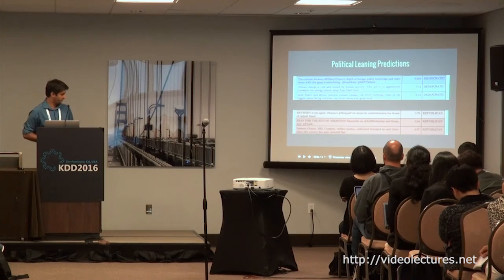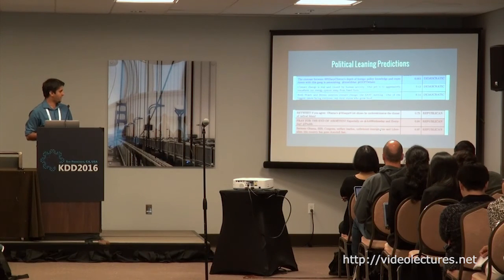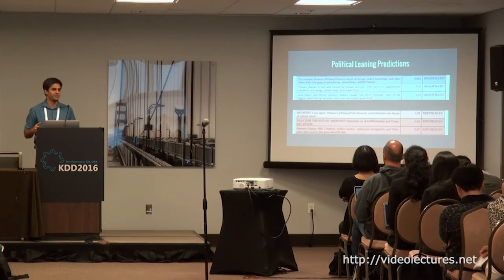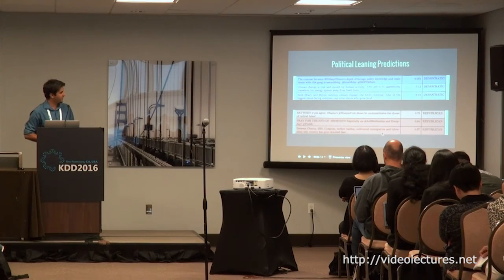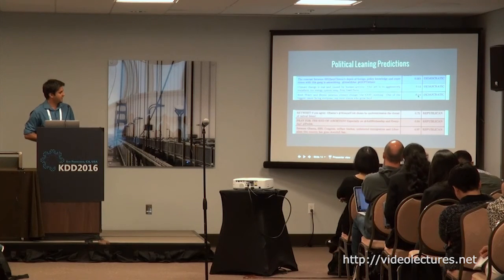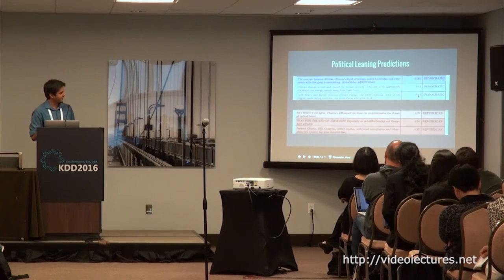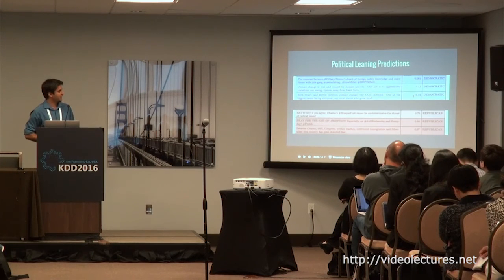And here, if you look at the Republican messages you see here, between Obama, ISIS, Congress, welfare leeches, unfettered immigration, and liberalism, this country has gone downhill fast. So this touches on a variety of issues, has a negative sentiment about those issues, and is marked as Republican by the model. So you see that as the score increases here, the strength of the Democratic prediction is lowered, and the strength of the Republican prediction is higher.